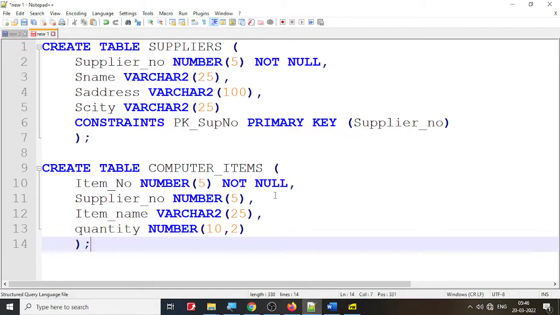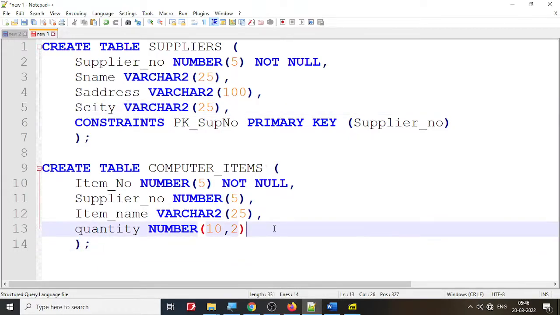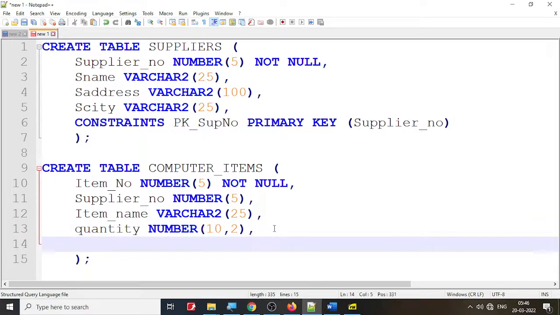Generally you close the table here, but I will not close the table here. Remember, you have to put one comma here. So put a comma and put a constraint.